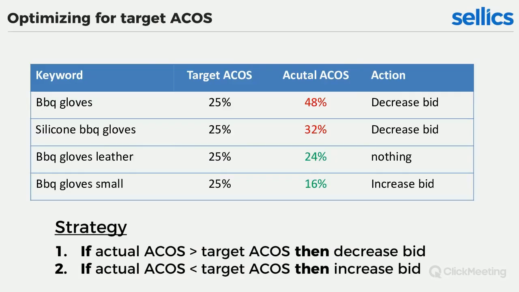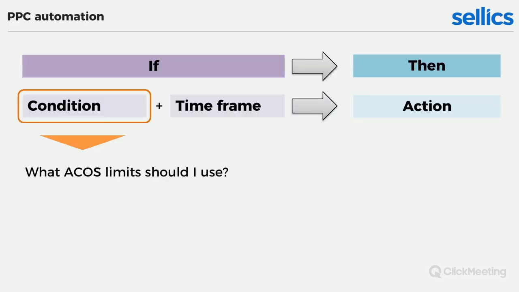Cool. So let's just go ahead. I hope that this was good or easy to understand. Now, obviously, most sellers do understand how those rules work from a technological point of view, but they're struggling with how to actually set those rules and how to set the condition, the time frame and the action. So what I want to do in the next step is go through the single parts of those rules, and work on how to set the ACoS limit and how to set the clicks and so on. So we go through this step by step.